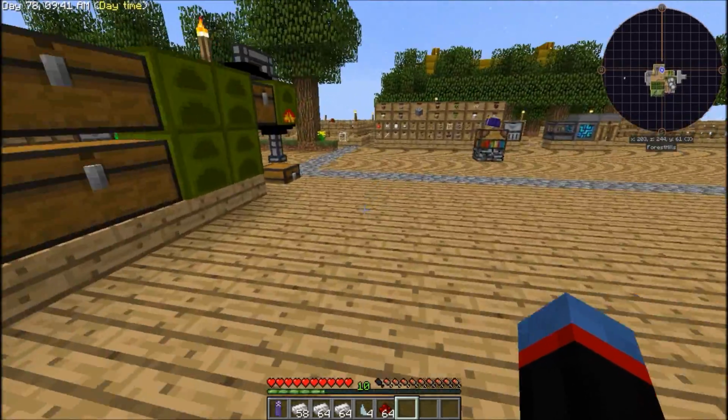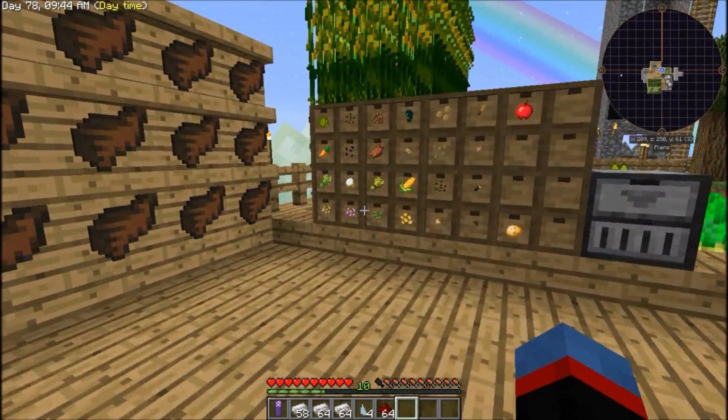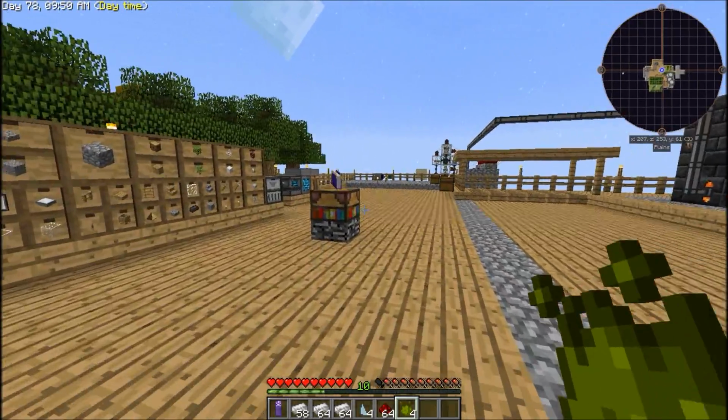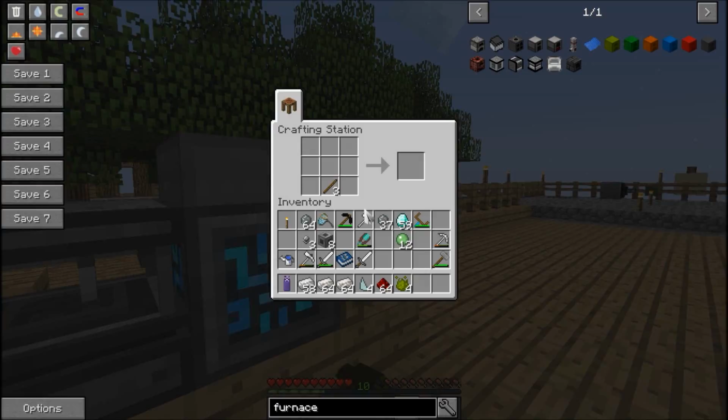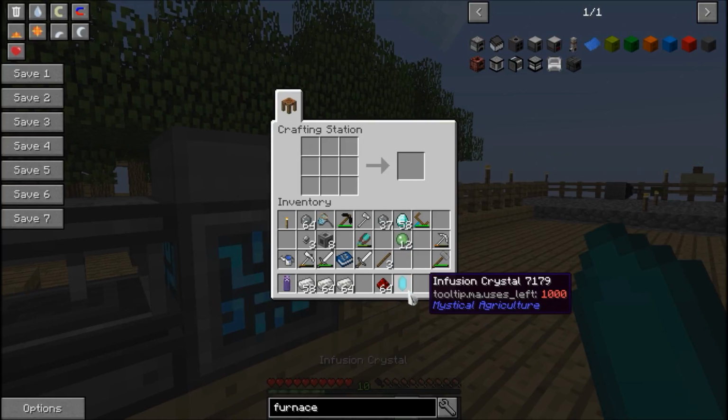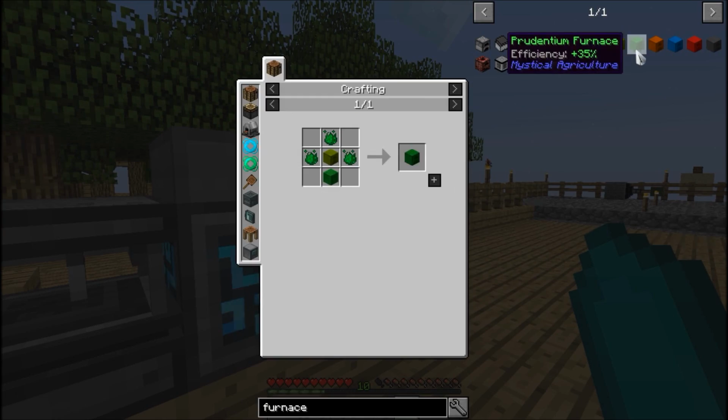Okay. Let's do that, shall we? Excellent. Excellent. We're making progress. I believe it's like this. Diamond right in the center. Then these. Okay. Whoop. There we go, infusion crystal. Uses left, 1,000. That's rough.